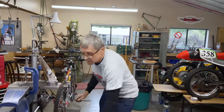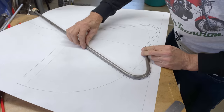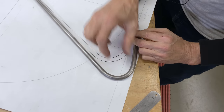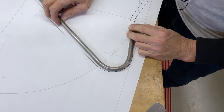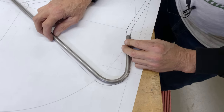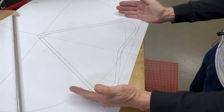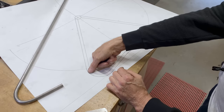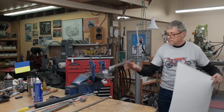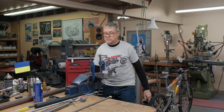Let's look at the drawing and see how it compares. Okay, so it's a little tighter radius. I made this a little larger because I anticipated some what's called spring back, but we're not getting a lot of spring back, so that's okay. And when I look at the drawing, this seems like it's a bit wide. So I think what I want to do is to bring these in at least half an inch on each side. Now that we know that this works, that's good, we can start making the actual stand.